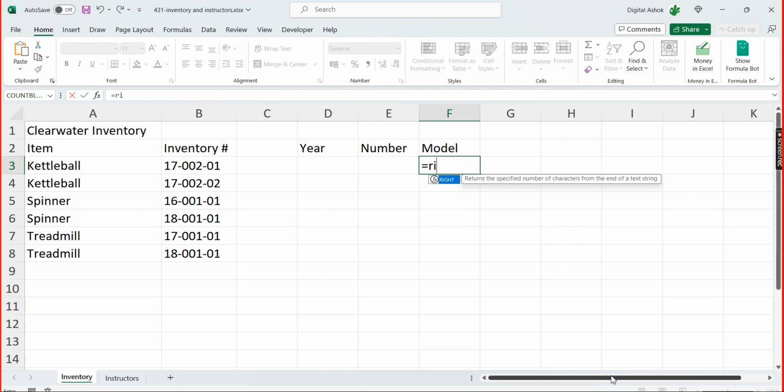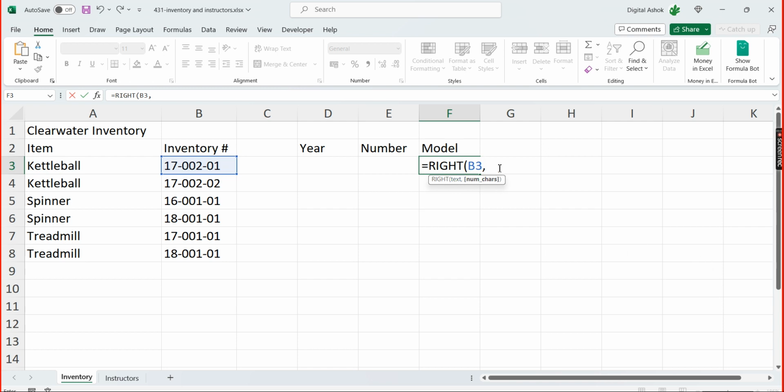So our function is also right. The function we are using is RIGHT, R-I-G-H-T. Then bracket open. Then select the text, so I am selecting this cell. Then from the right side, how many characters do you want? What is Excel asking? Number of characters.